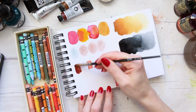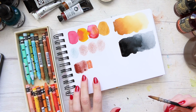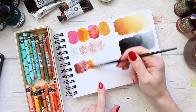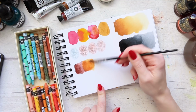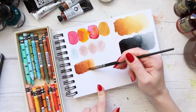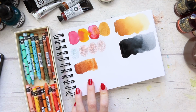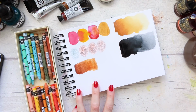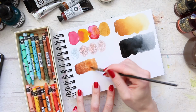So there you go, look at that. They just look like watercolor, and of course you can play with them in such a manner that you could still keep the lines and the texture of these, but they do dissolve really beautifully if you wanted them to. So I'm just going to mix these two together, just show you how the colors mix, like that. Look at this. So I can see a little bit of that mark from the pastel before, but not too much. I think on the camera you can see this angle, but look, I can move it. So they're really fun.